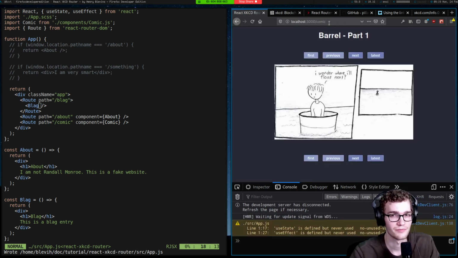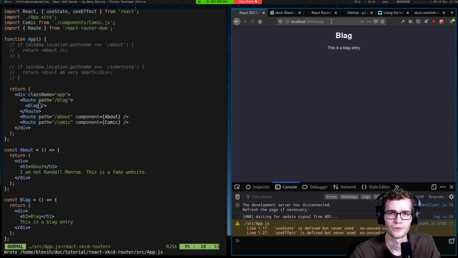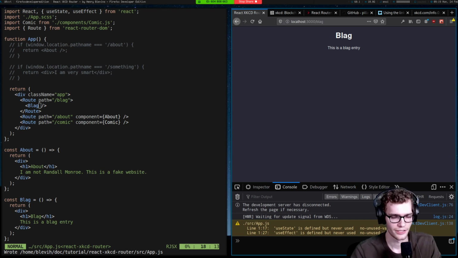So now we've got some basic routing going. But ideally, I'd like to be able to click and move in between these. It's the whole point here. So we're at /blag, and before we do that, I'm just going to stop real quick and see if we have any questions so far. Anyone have any questions with where we're at?